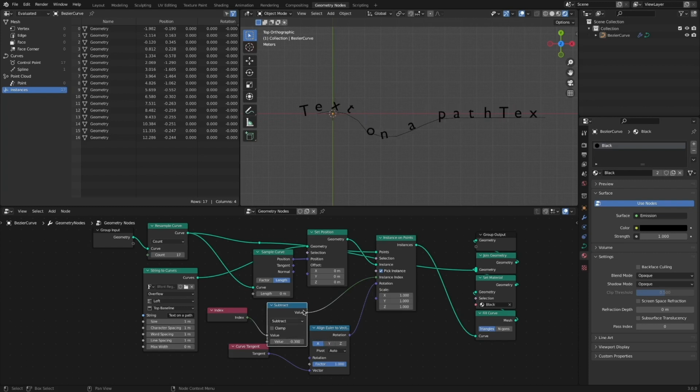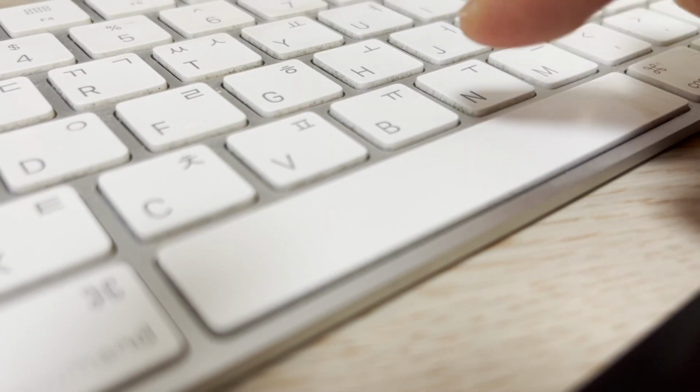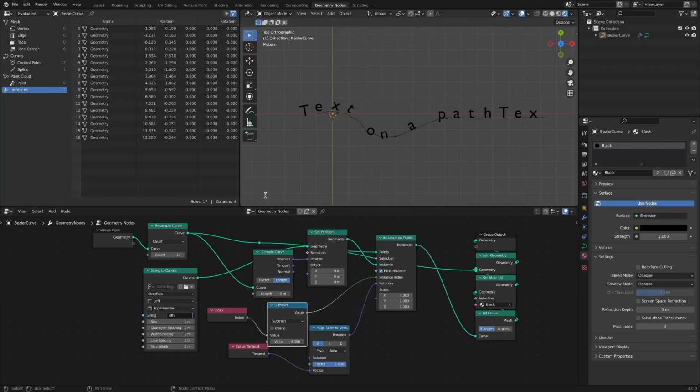The problem is that the texts are repeated. This problem is caused by offsetting the index of the object. How can you solve this problem? I solved it by entering empty text through the spacebar. So far, we have looked at how to implement text animation that follows the path through geometry nodes.